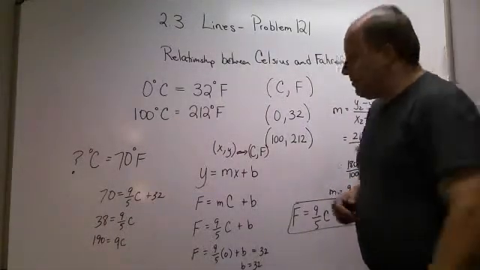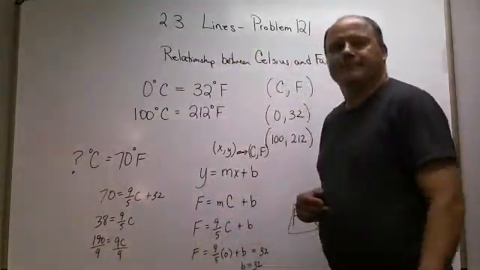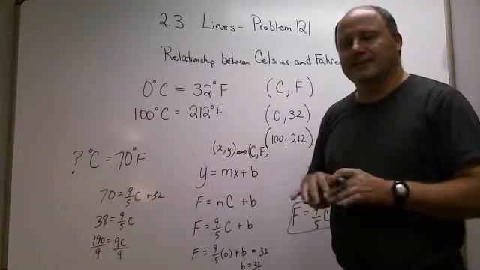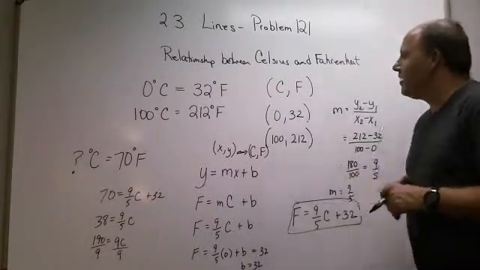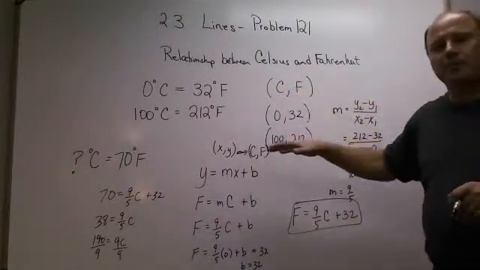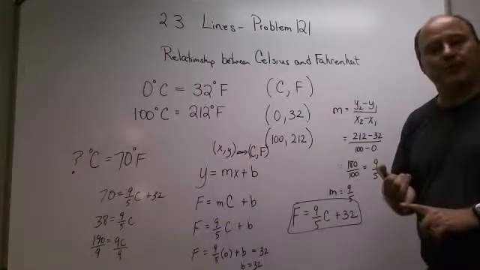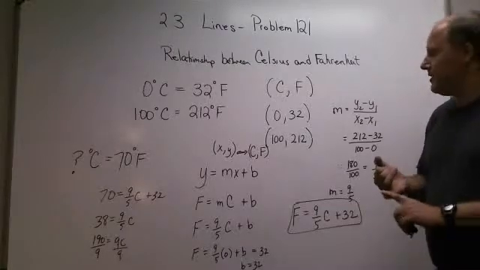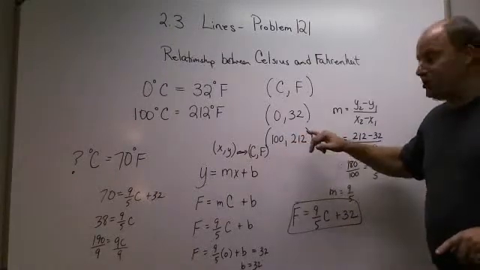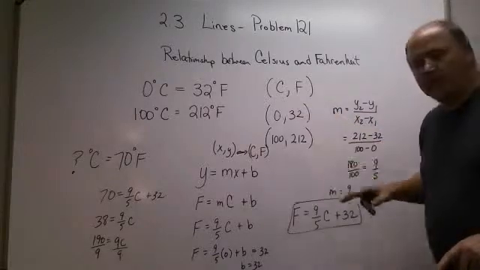I'm going to leave the rest of it up to you, but what you would have to do is divide both sides by 9, and I don't have a calculator in my head, so whatever 190 divided by 9 is, it would be an approximation. But if you notice, anytime you have a word problem that says there's a linear relationship, you must be able to find a couple of ordered pairs based on the data they give you. So in this case, (0, 32) and (100, 212). But you got to make sure that the x coordinates are the Celsius and the Fahrenheit is the y coordinate.